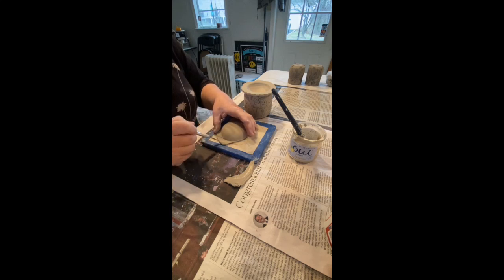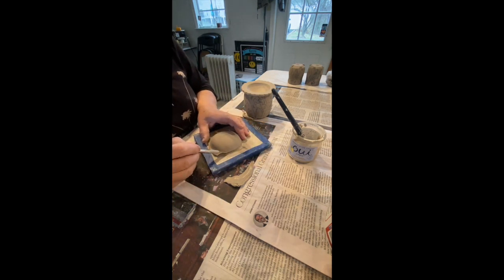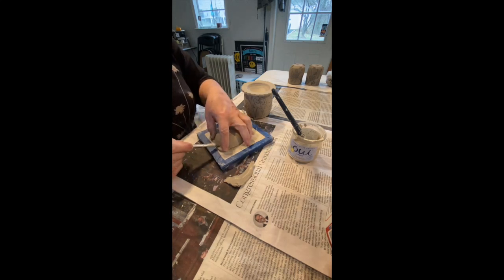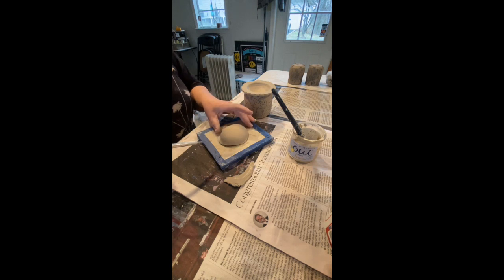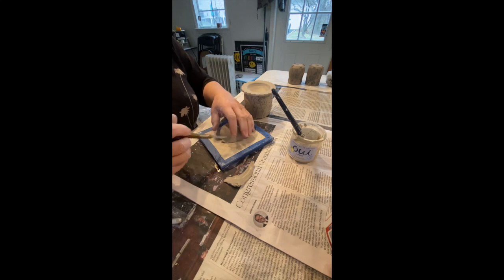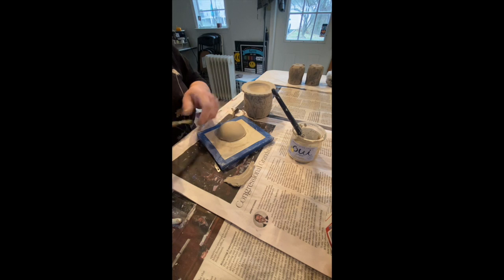You see my knife won't stay in. Stupid knife. This one, I don't know what the issue is with this one. It doesn't cut very well either.